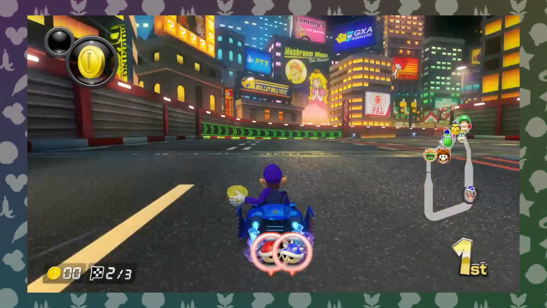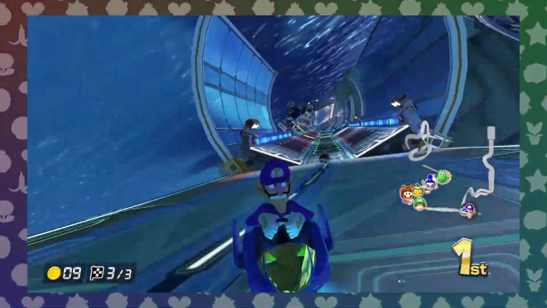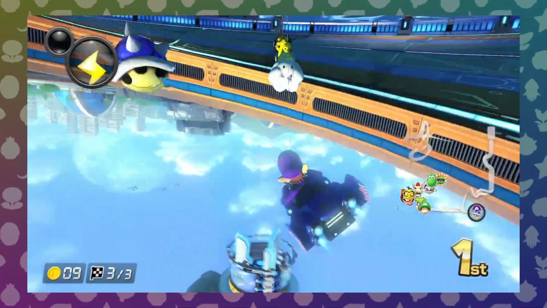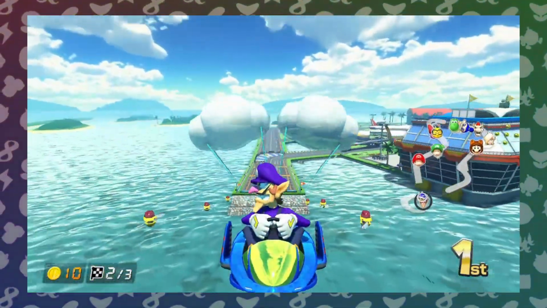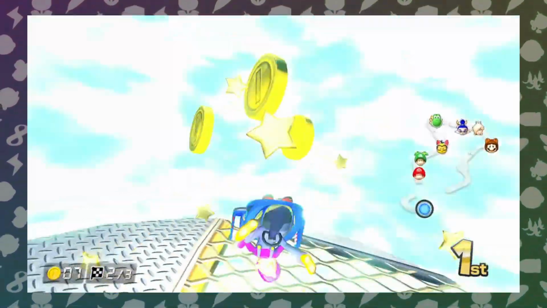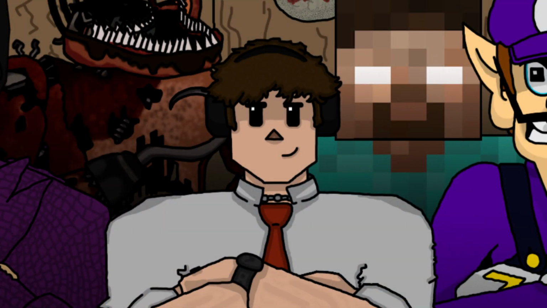Also, in 200cc, a driver maintaining top speed is able to outrun the shell during its locked on state, until the driver makes a bad turn or gets hit, or something which will cause the shell to immediately catch up. I've colloquialized this as carrying the Blue Shell, but it's also known as outrunning. Okay, so those are the important mechanics of the shell. Now, here's what I've challenged myself with.